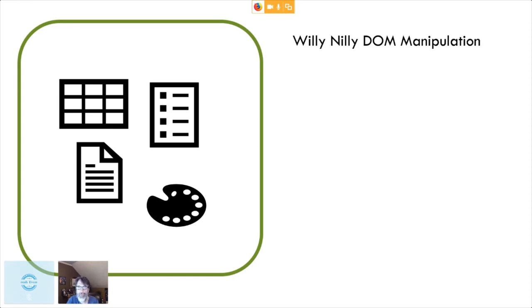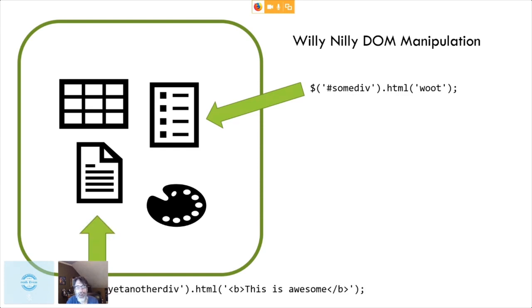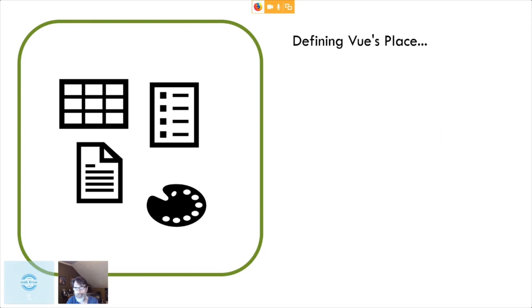So let's talk a bit more about how you identify what Vue is going to be working with and why this is important. If you're coming from a jQuery perspective, typically you drop jQuery onto a page, and then you begin doing stuff. So you say, I want to change that HTML. I want to change this other HTML and change this graphic. And jQuery doesn't care. Just as long as you can find the particular DOM item on the page, it will let you work with it.